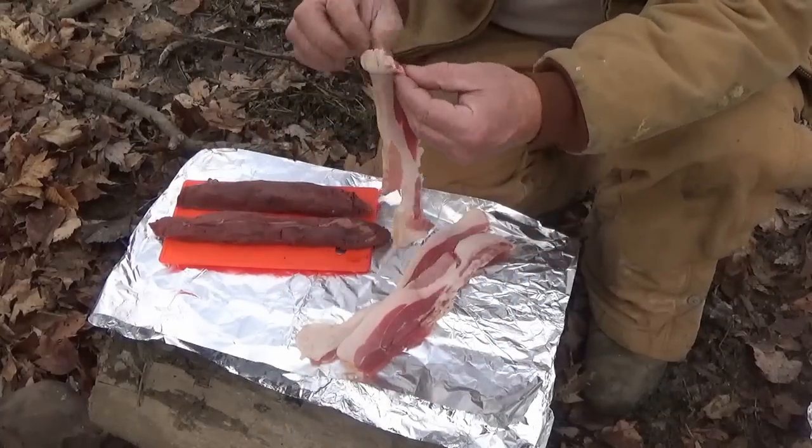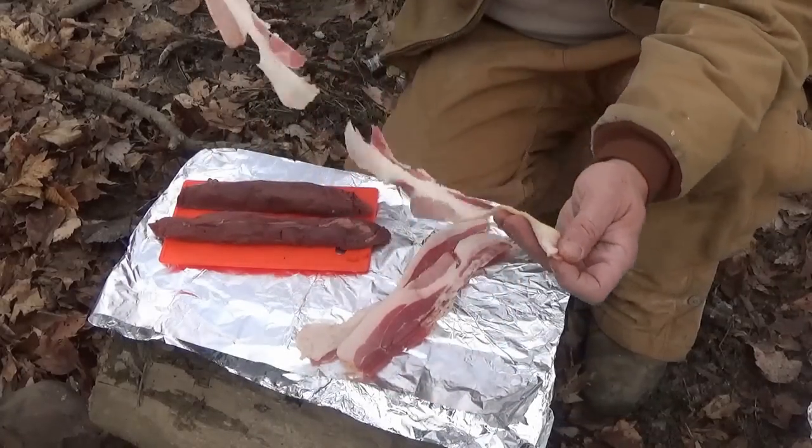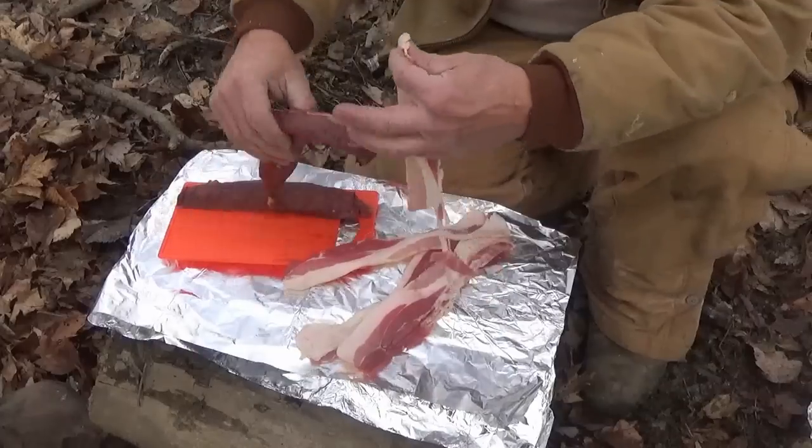All right, brought us some nice bacon. And we're just gonna wrap these things.